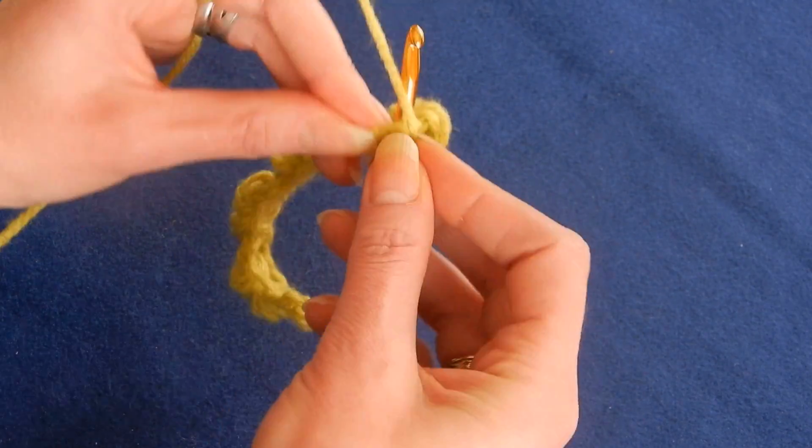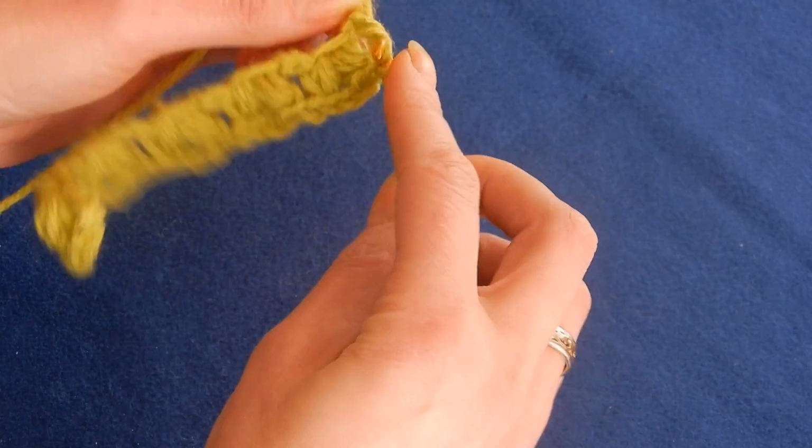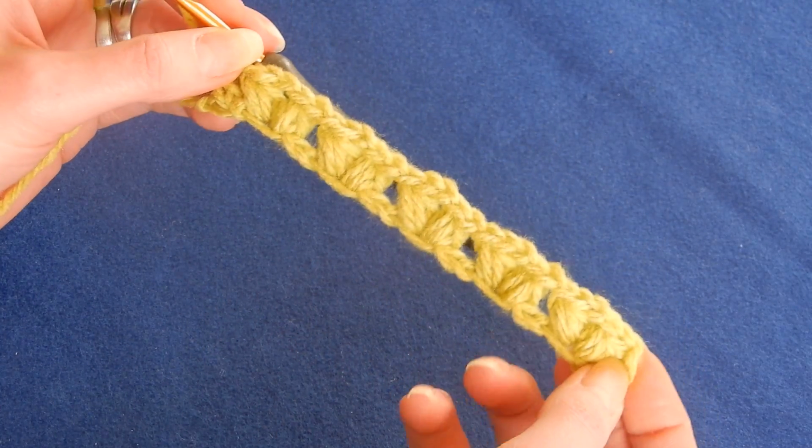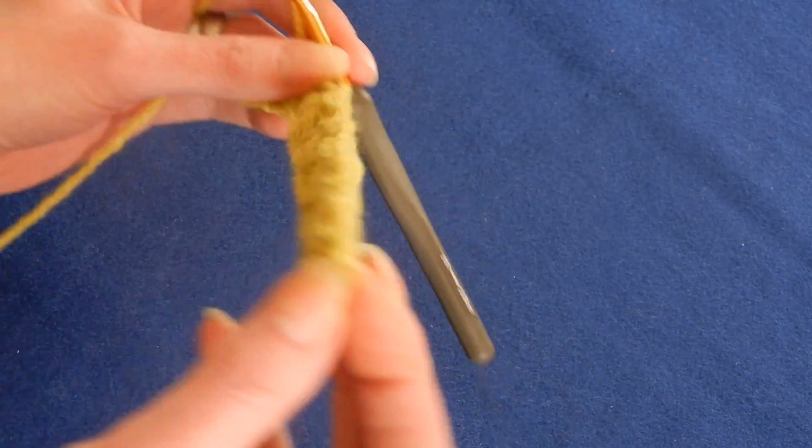Oopsie. Okay. Okay, this stitch has only 2 rows repeat. It's gonna look like this.